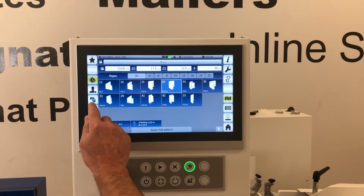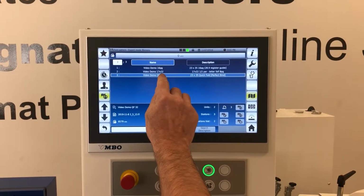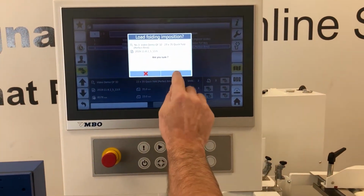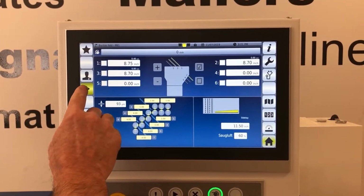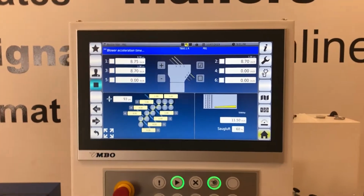Job in. So we go to save jobs. I want to do right now a quick fold 32. So that's already highlighted. We check it. Yes, we're sure we want to load it. So once we load it, we have to start the machine for the rollers to move. So the plates are now moving.